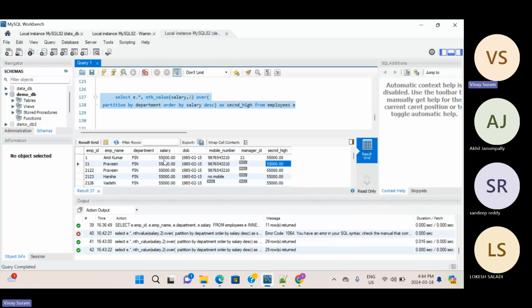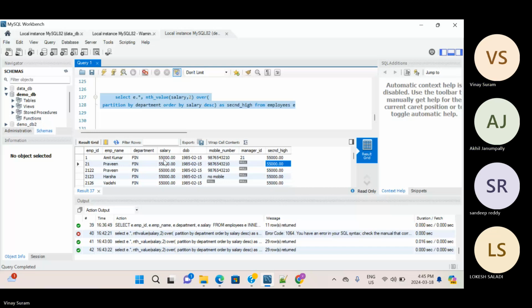Amit will be given 1 and Praveen 2. Because Amit's salary is 55,000 and Praveen's salary is 55,000, but I need the second highest salary, row number is ruled out.